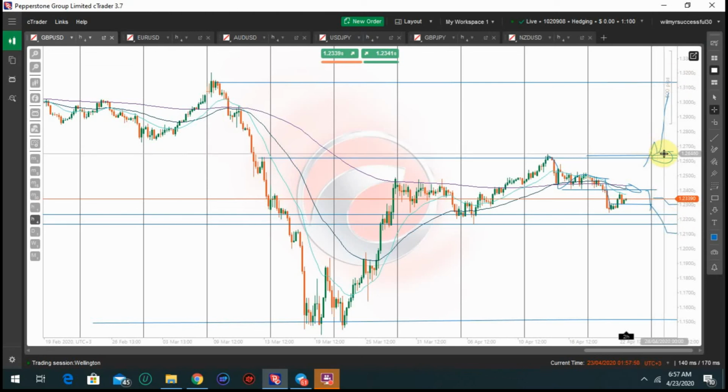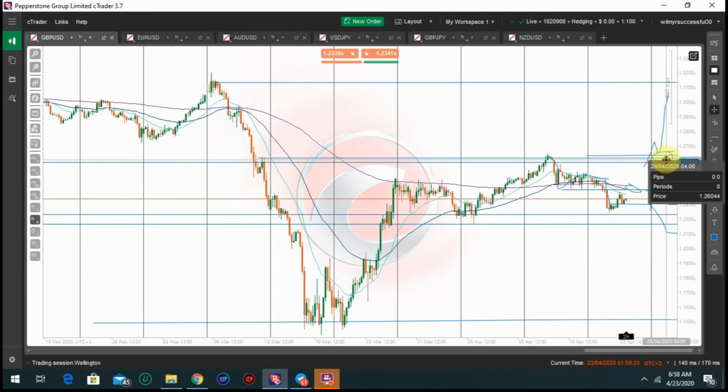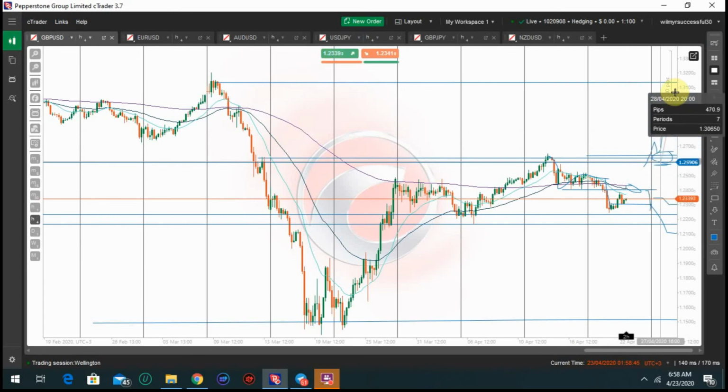If you want to go long, that's why we really need to wait for this area, because our stop loss will be below the resistance zone, which is this zone. So our stop loss will be around this area. So if you enter here, for example, in this area, what will happen? Your risk is 48.5 pips. But if you reduce it close to your projected stop loss, you can lower your risk to 34.6. But if you wait very close to your stop loss, it's around 31 pips, and the market will go long in that criteria.